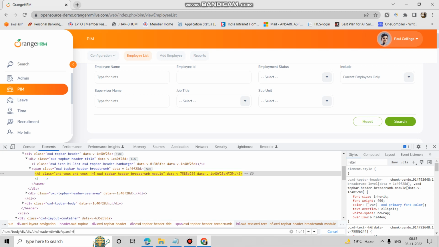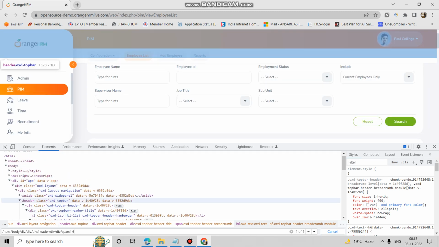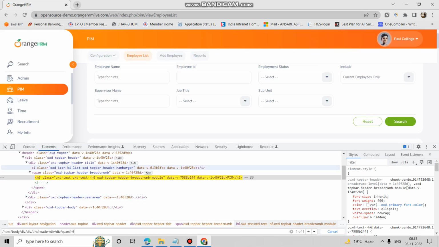Generally in a project or in the framework we work in, we don't use absolute XPath because it starts from the static node. If there is any change between these nodes, then the XPath will automatically fail. Suppose one more div is inserted between this HTML and this H6 or any other tag, then your XPath will fail.